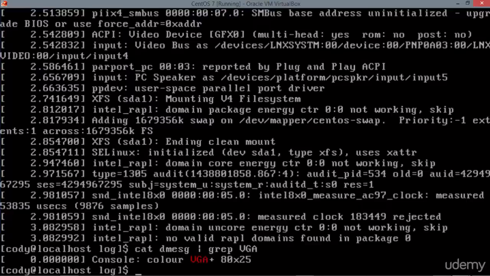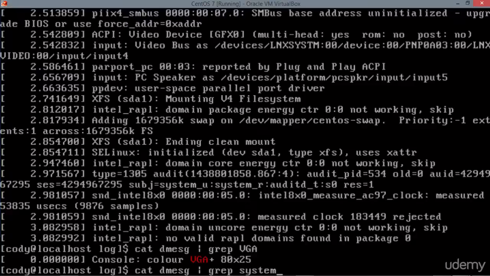You can see only one line was printed because only one line contained VGA. And that was the only line that was printed, and conveniently, grep also has highlighted that term that we searched for here in red for us. So we can practice this again using anything else that we would like to use.